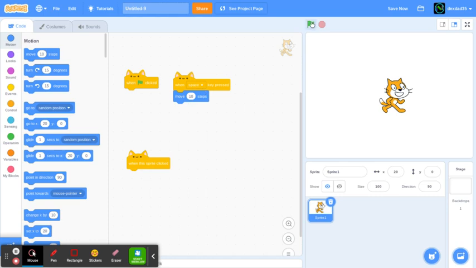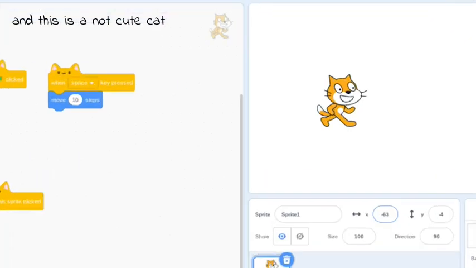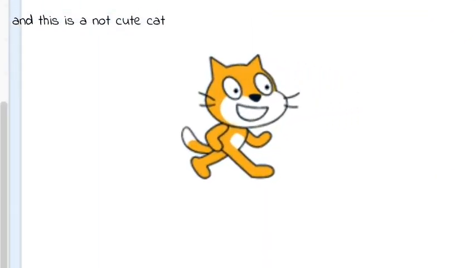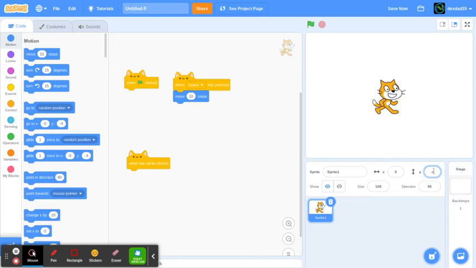Now if we move it over to here, he doesn't move automatically, but if I press space, then he starts moving. And there's the lag spike. Sorry, there's a lag spike on my device. That just happens commonly with this. I don't particularly know why. I guess it's just Scratch is either having troubles or it's just this device in general. But anyway, that's how that happens. And if we move it over to here, press this. If I click on him, he now moves. If I click anywhere else, he doesn't move.